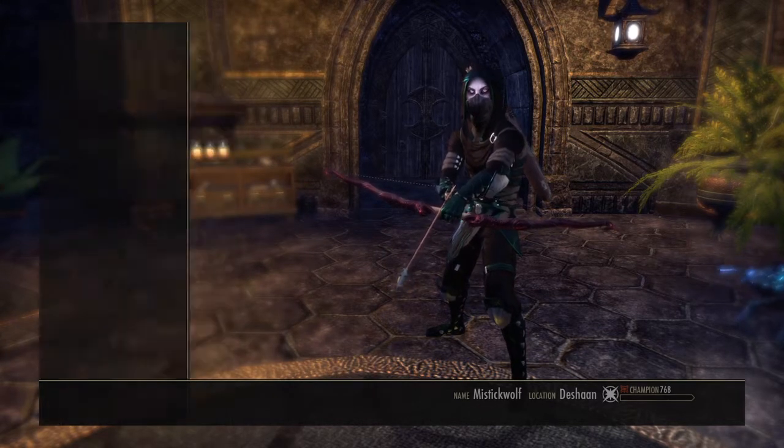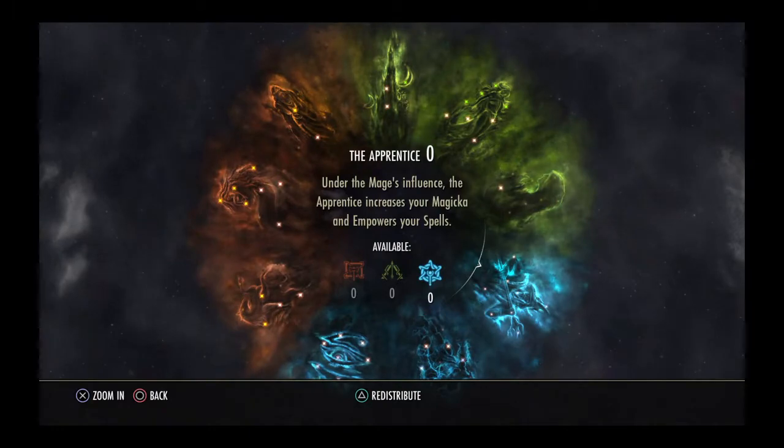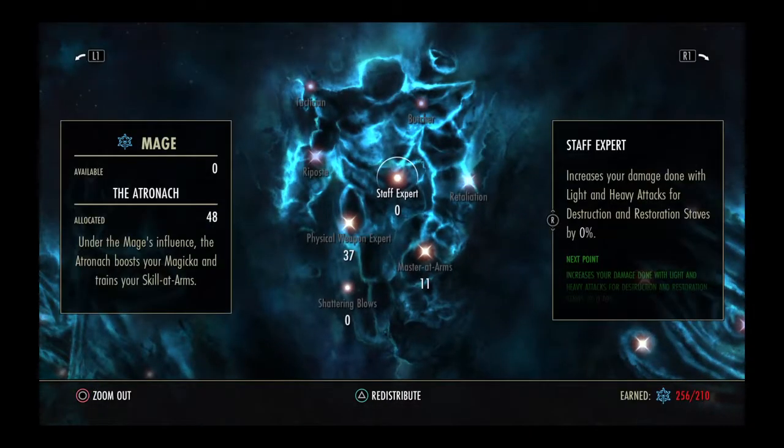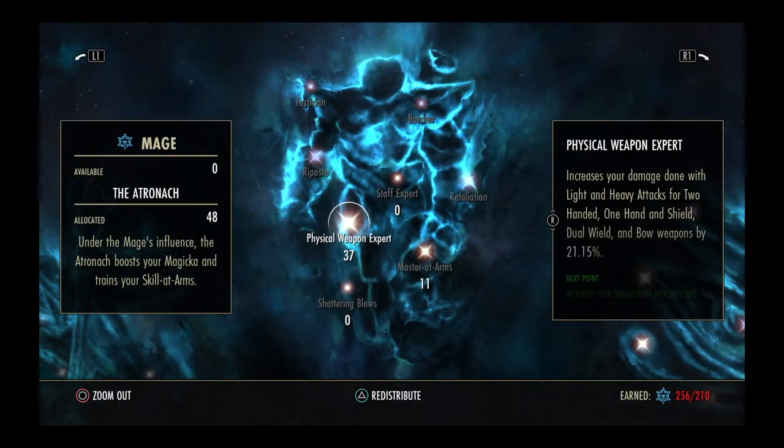Now, let's go over to the champion points. All right, so I don't have anything in the apprentice, but over in the astronaut, I put 37 points for 21.15. I'm going to be weaving a lot with this build, so I'm going to take advantage of the bow's ability to deal damage.